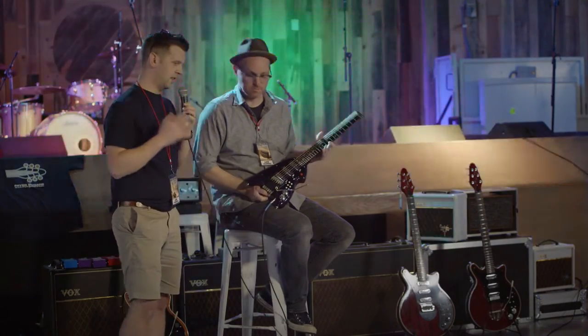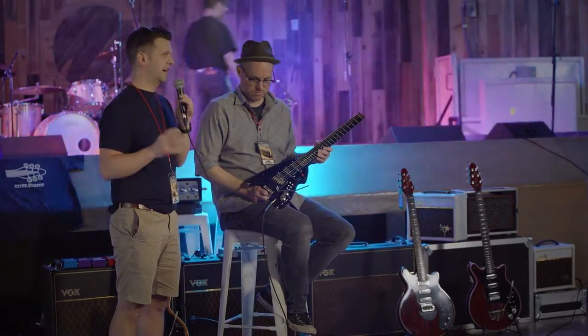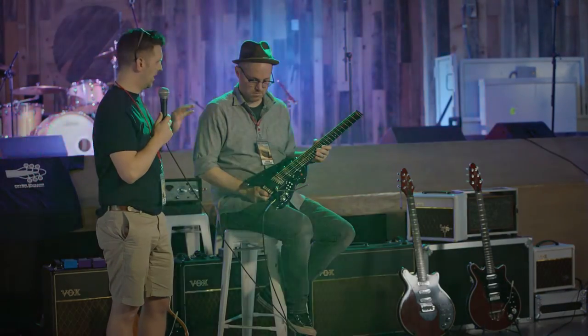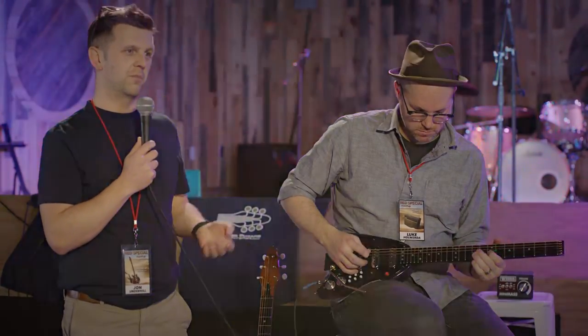So Martin had this idea that he wanted to travel, or he travels around a lot, and he has a Guyton Red Special, and he thought it'd be nice to have something that was easier to transport. So Martin came up with this design. He sent it to Andy Guyton. Andy looked at it. It was pretty busy, so he didn't have any time to do it. And in, I think it was 2017, Andy had a look at it and got back to Martin and said, yep, we've got sign off. We can start building these things.